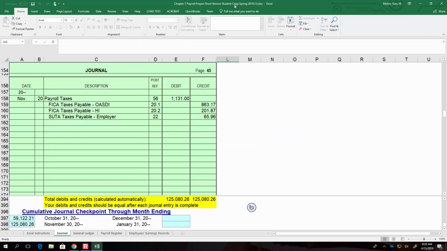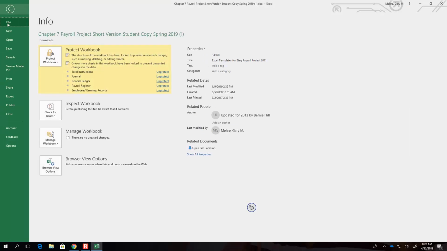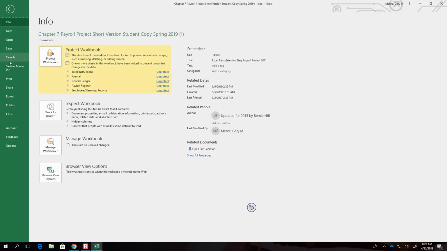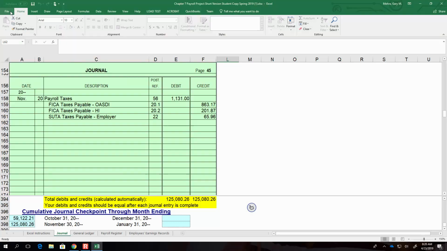And what you want to do is basically save this on your USB. So just do File, Save As, and save it with your name or add it to it. But basically the first things that you will want to complete is this Excel template. It contains, as discussed on page A4, the journal, which I'm showing here, where you'll make your journal entries.